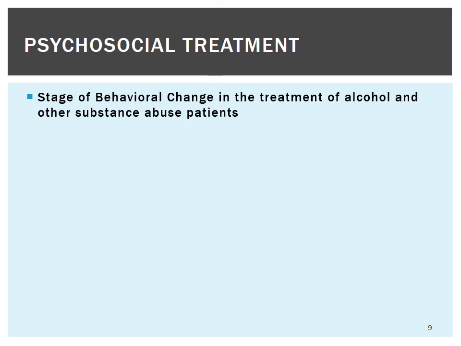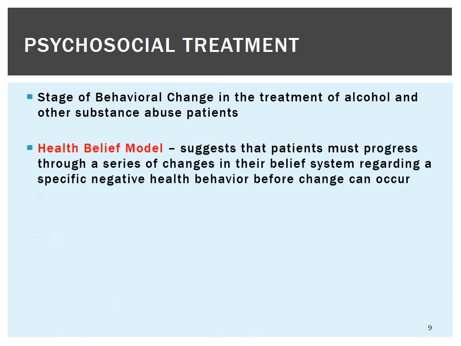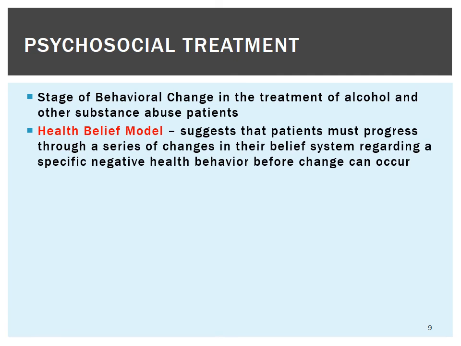There's another topic here in terms of psychosocial treatment that I want you to understand. We have what we call stages of behavioral change. This is a psychosocial treatment method that we can use with both alcohol and substance abuse patients, and it's based on what we call the health belief model. The health belief model was developed by psychologists in the United States in the 1970s to help explain why people would engage in health screening programs.